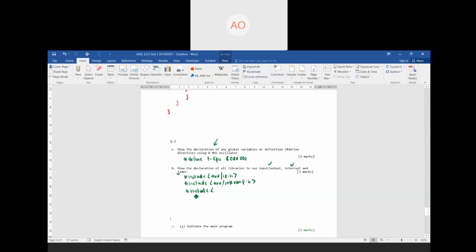Can you tell me what is the header for the timer function? Anyone? So util slash timer. Sorry, util slash delay, not timer, my mistake. delay.h.